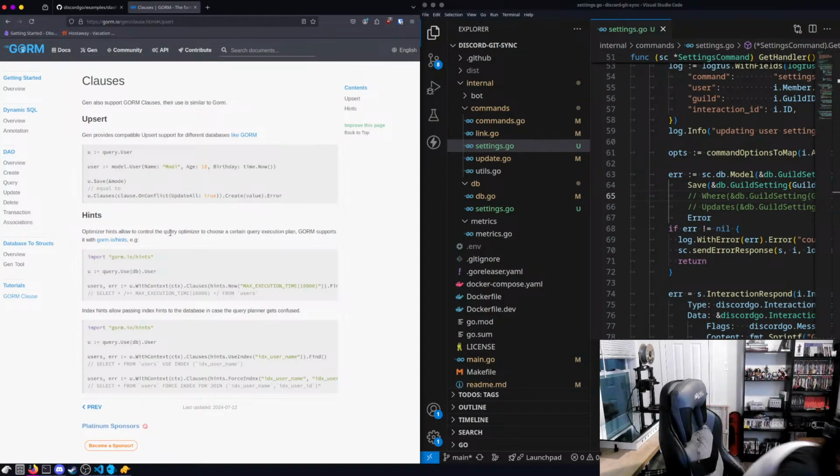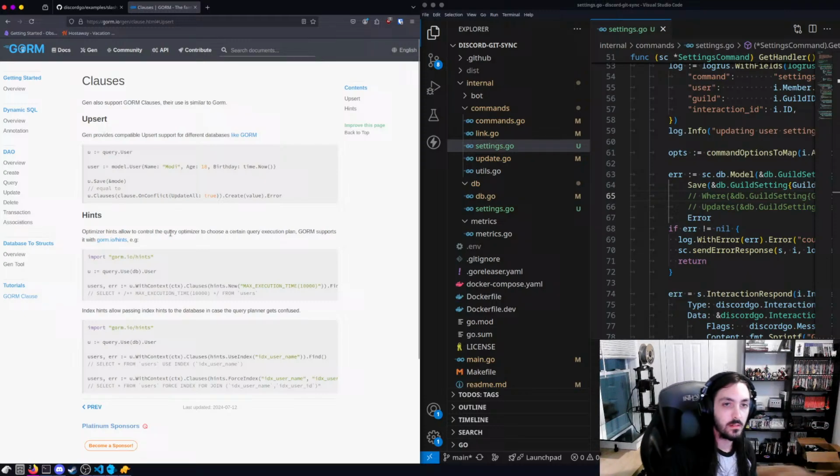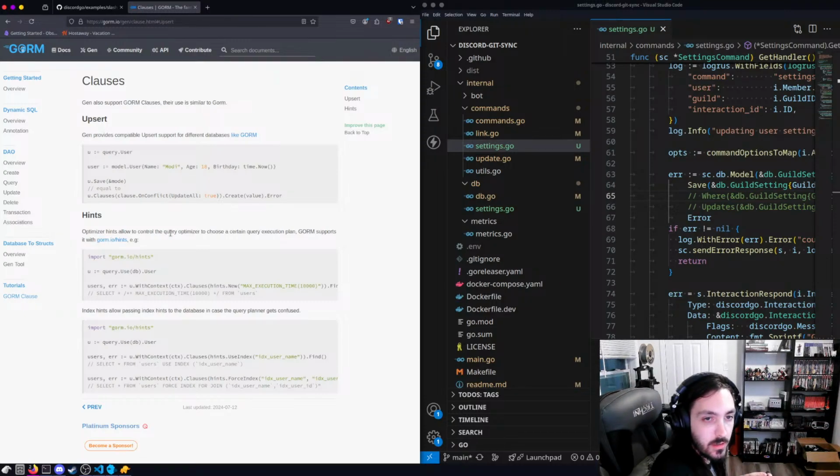I see. Is query dot user, what the hell is it doing?